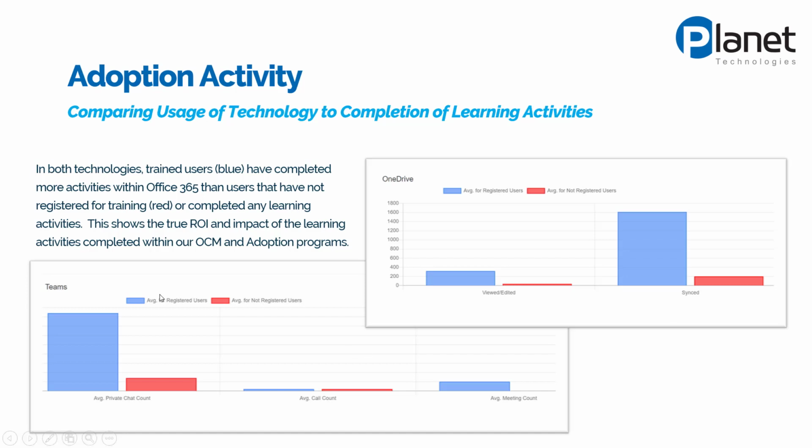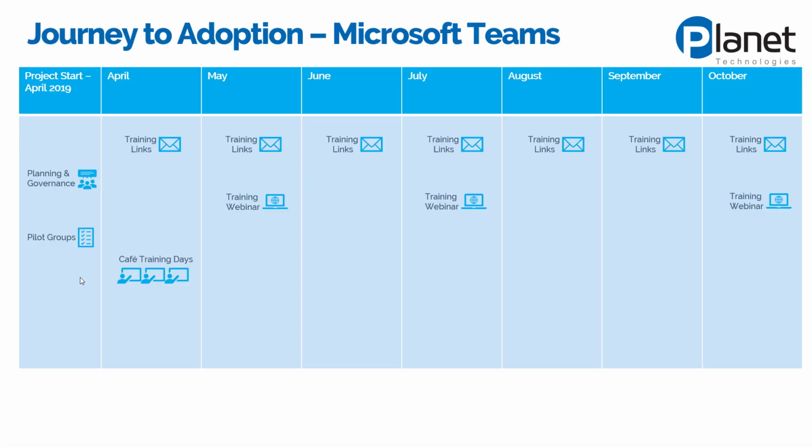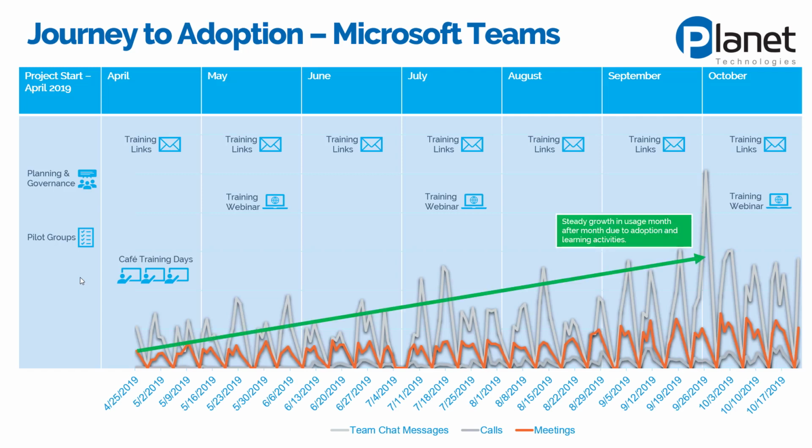We also did another campaign on Teams where an organization was pushing out Teams chat and meetings. And so we did a communication campaign on the chat feature, all the things that it had to offer, and we were able to see that increase as well. And so that, again, looked a lot like the OneDrive for Business campaign activities, which we know have worked in the past. So we always start with what we know works and then make changes if we need to. And so we can see that steady increase over time again.